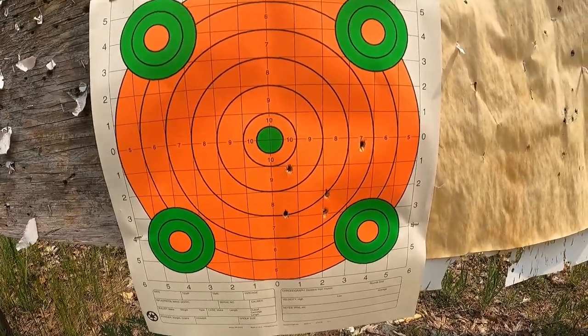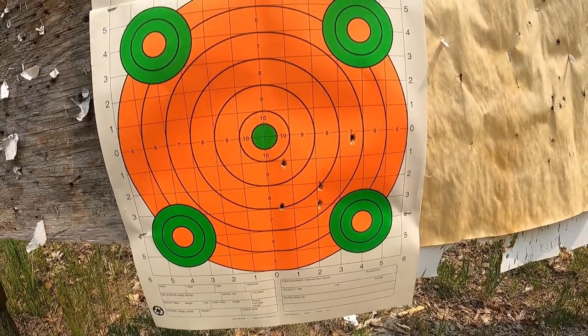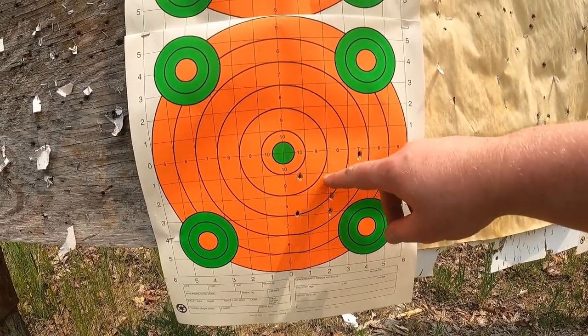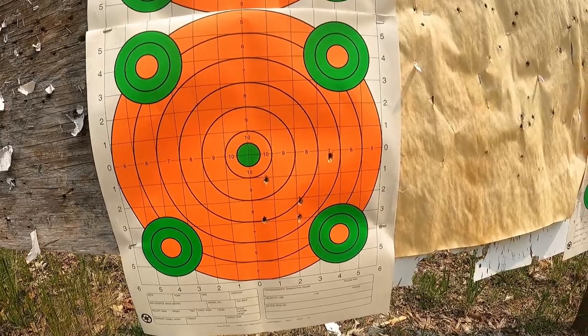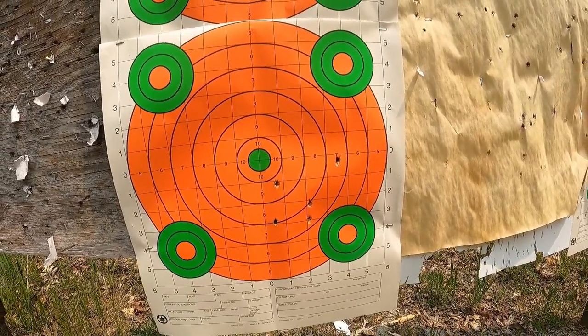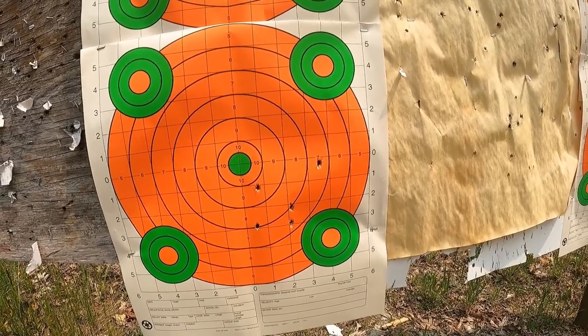So I took a little too much out of it. But that's about as close as I'm going to get for today. I'm not going to push it too much. My eyes are getting a little tired. So basically, we're about an inch, maybe an inch and a half low. At this distance, you know, that could be a number of things. That could be me. That could be a limitation of the ammo. So I'm going to call that pretty good.